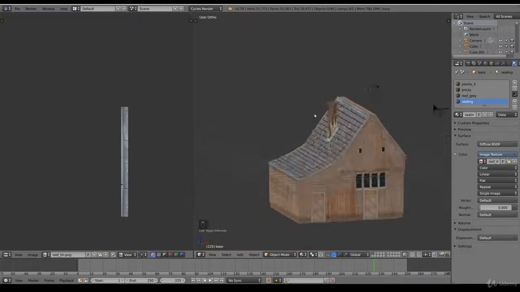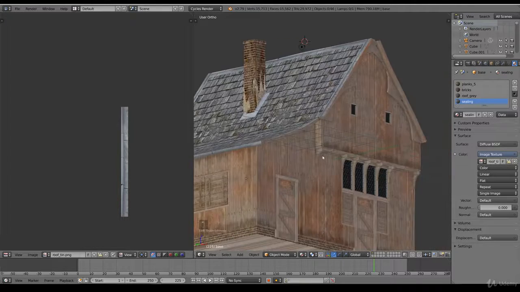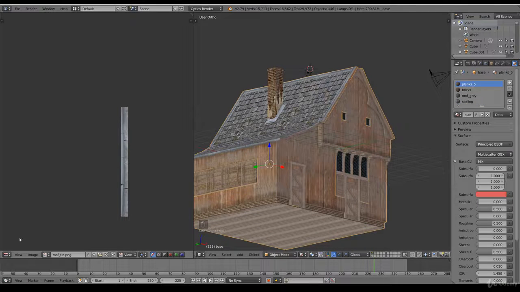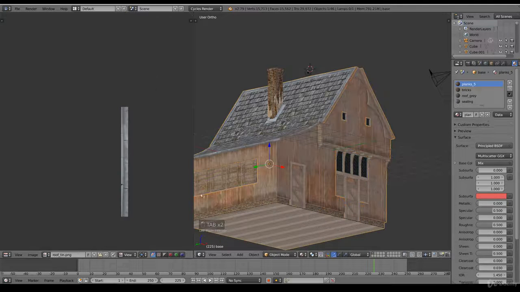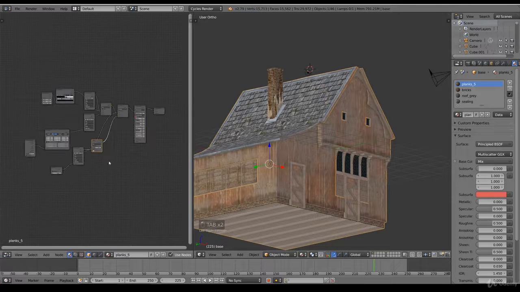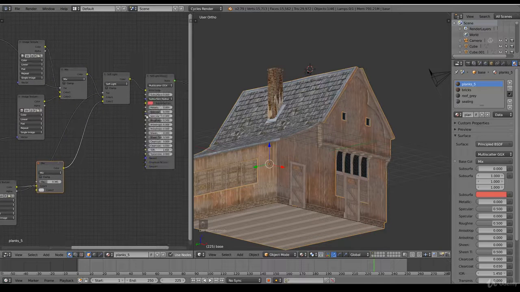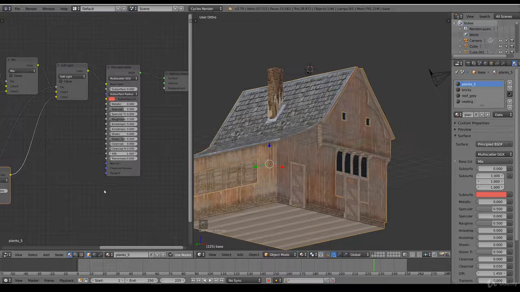All right. So far the progression on the ceiling and fixing the faces. In the next lecture, we will dive into the material upgrade. So, for example, if we look at the core of this, like the wood, and we go to the node editor, it looks pretty advanced, but there is no specular, no roughness, and no normal map.